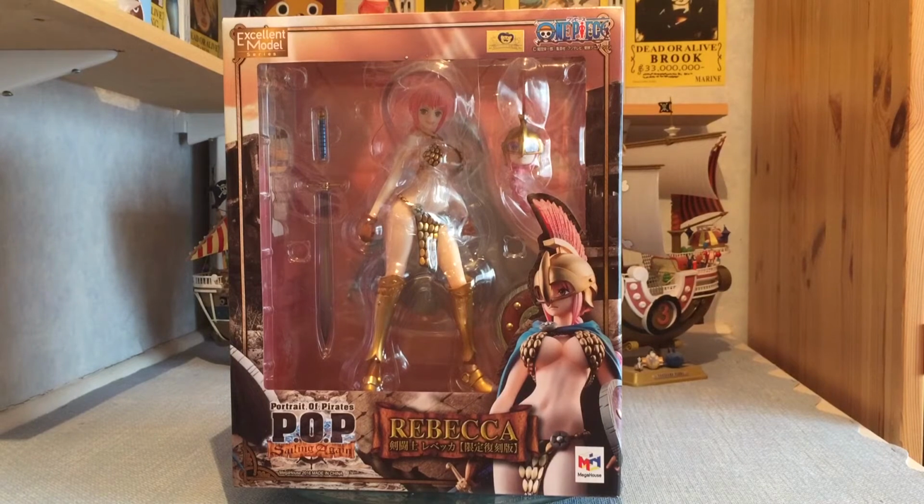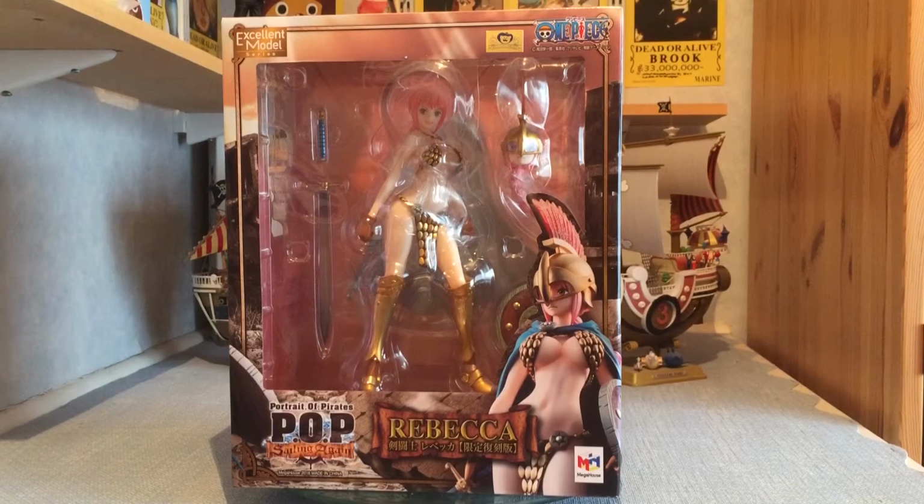We are on a One Piece anime figure unboxing week, and oh my god, it's going to be amazing. We're kicking off, as you can see, with Rebecca, but we've got Usopp, we've got Brook, we've got Trafalgar Law coming up and a lot more. It's going to be absolutely amazing. I'm really looking forward to it, and of course sharing these awesome Portrait of Pirates figures with you guys.